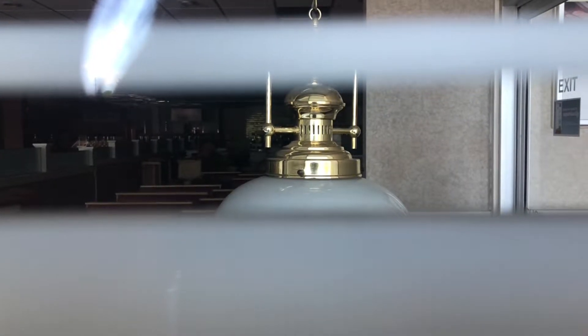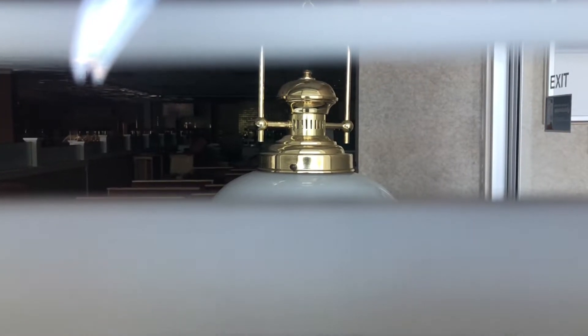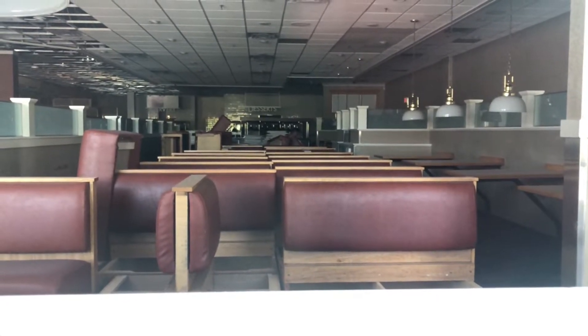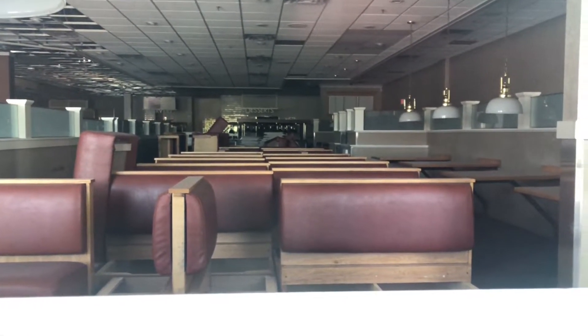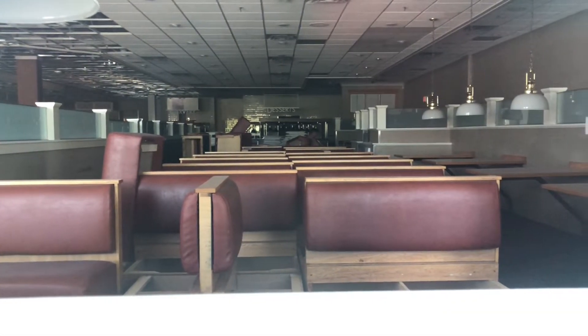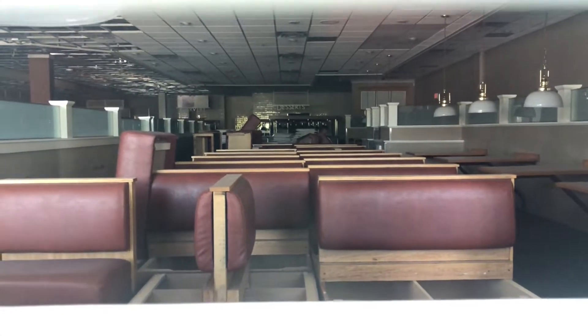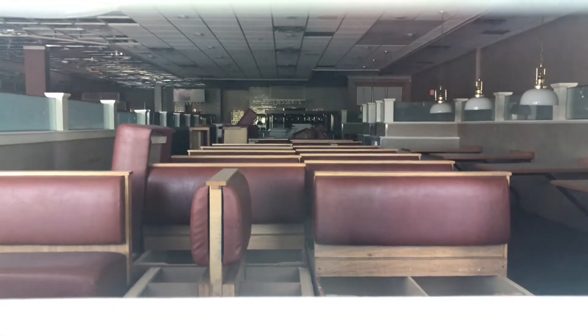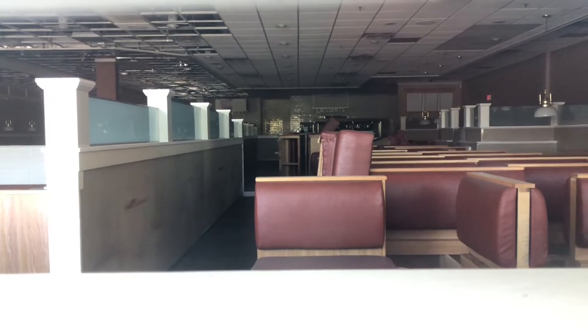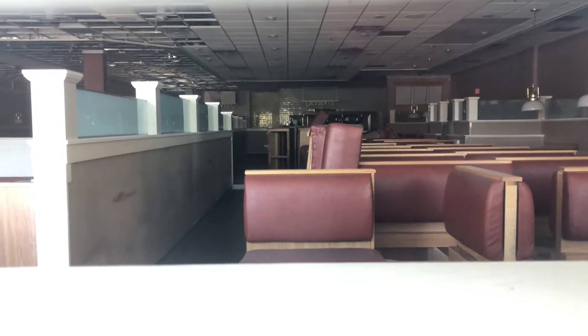Here is the old dining area. There's a bunch of booths inside — just so many of them. As far as we know, this place got auctioned off back in January of 2021. I wonder if they're doing something with this space. I just found out my old Hometown is being reused — it's gonna be a new Asian buffet. That's pretty cool.